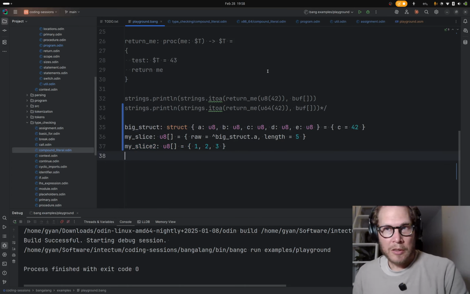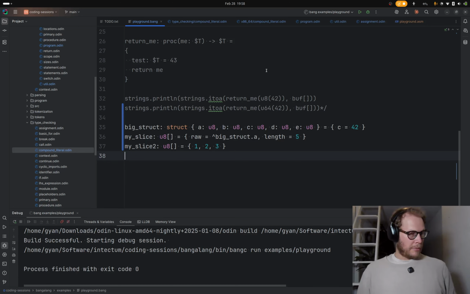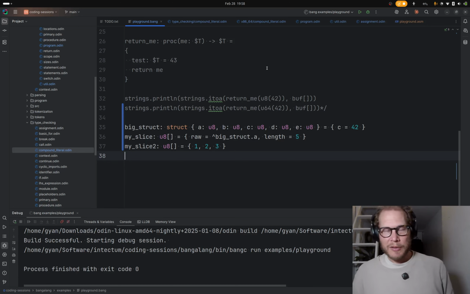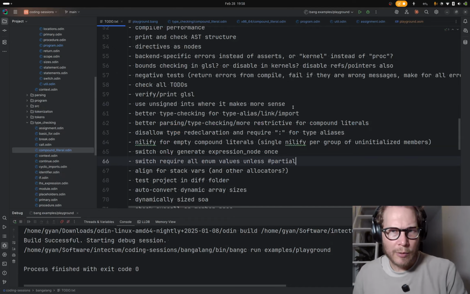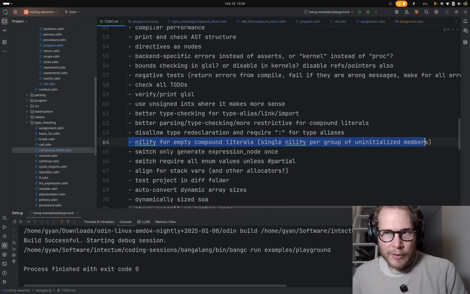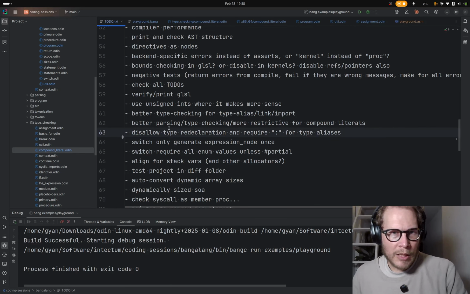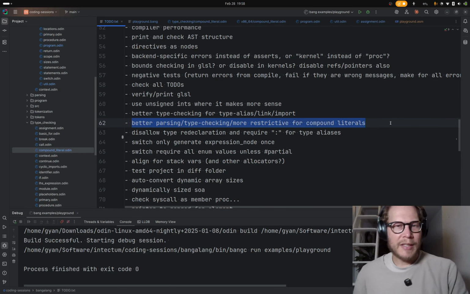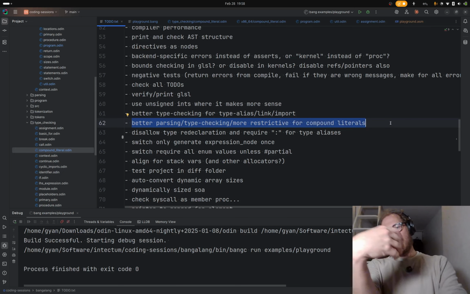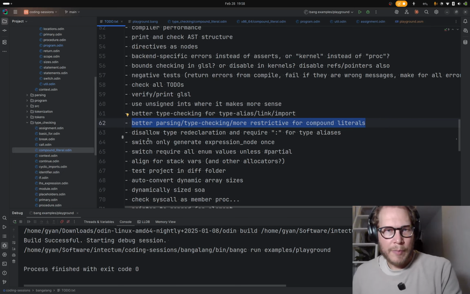Nice. Not bad. And I think we are only about 40 minutes in. So I think we can go back to our list here. So this is our nullifier, which we fixed up. There was this here. Better parsing, type checking, more restrictive for compound literals.